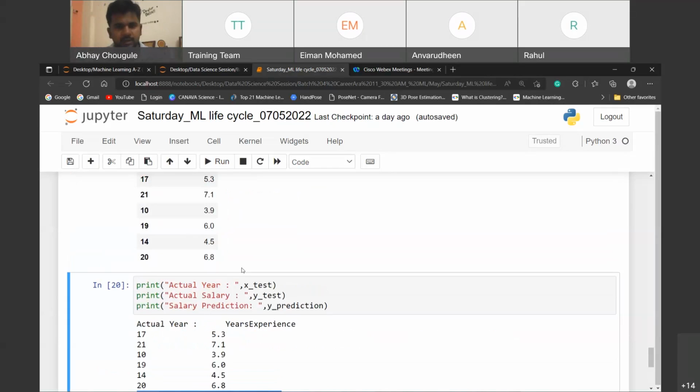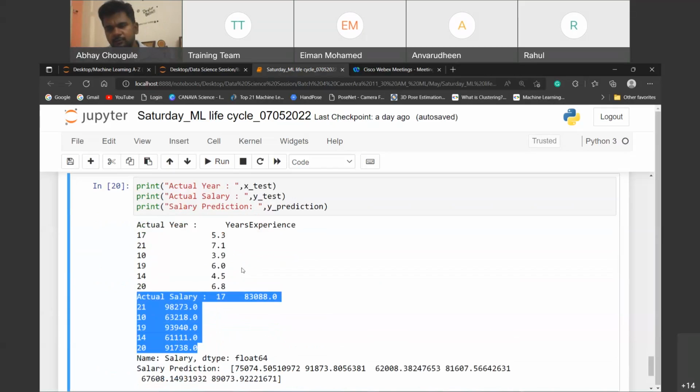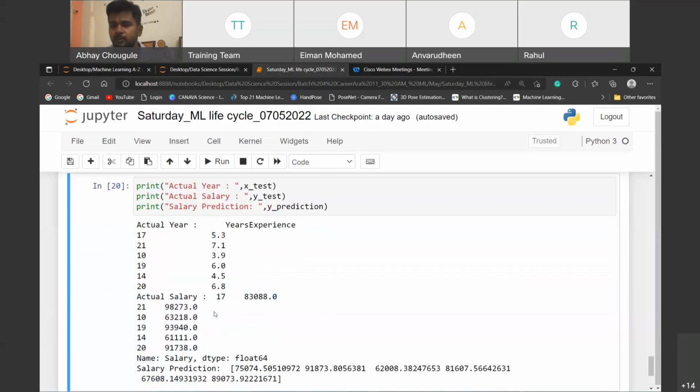We have to pass here round up. I think we should check the real data, not a prediction value. The main point is, I already said, the actual salary is trustful. Your evidence you have. The test set is nothing but your evidence. So this is my X test data.